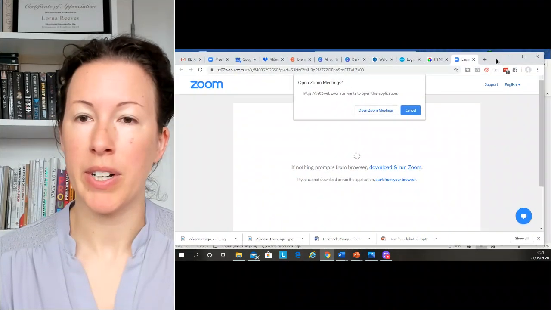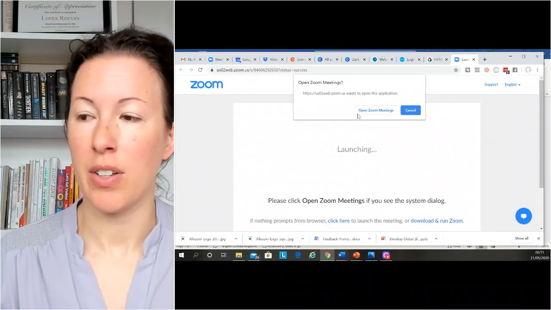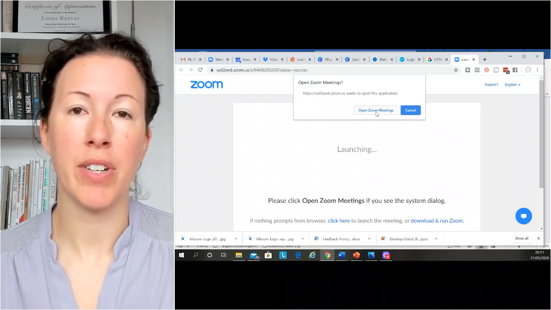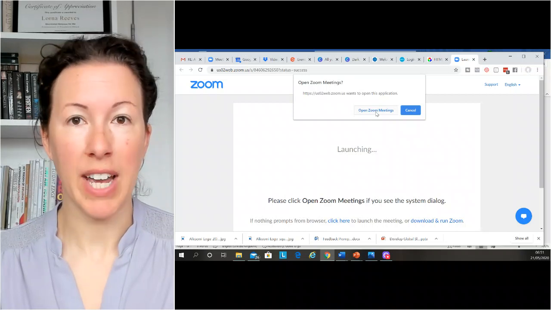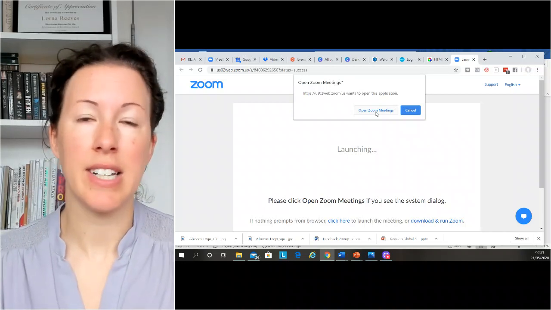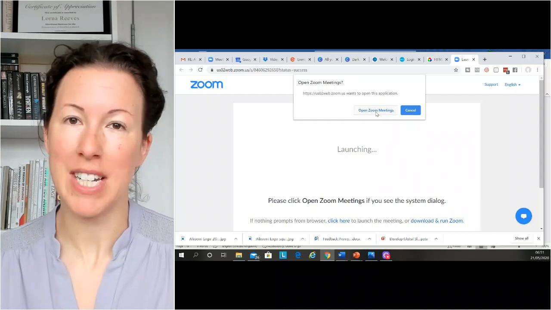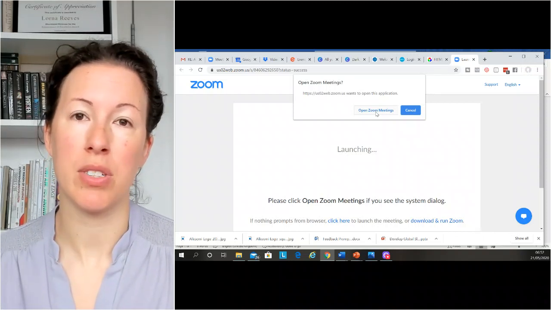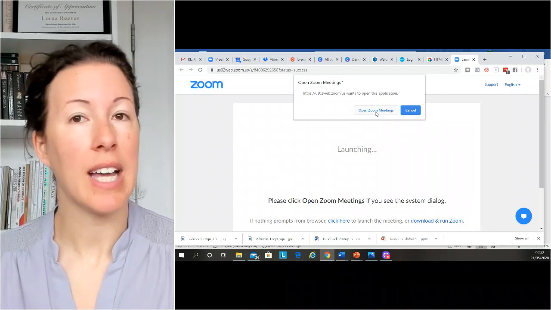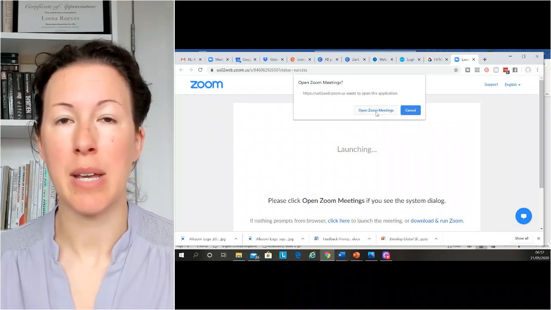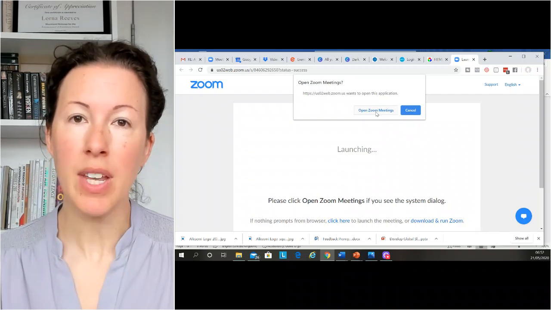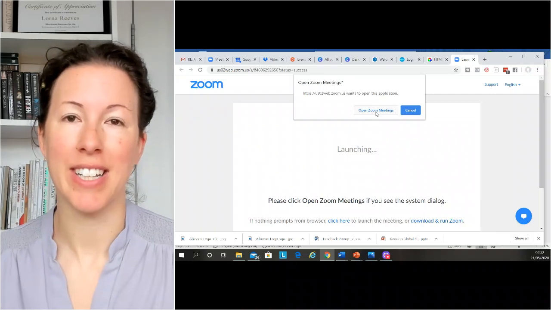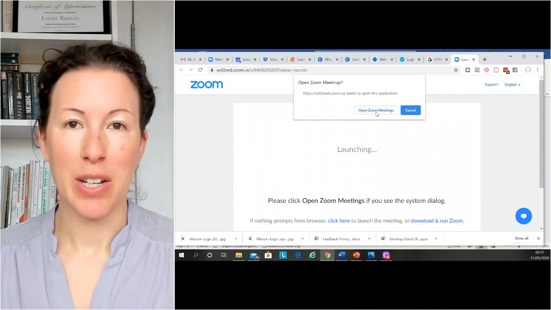This will open up a window for you that looks like this. You need to click to open into Zoom meetings. Now, if it's the first time you've ever used Zoom, I would advocate that you click that link really early, a day or so ahead. Don't worry, you can't do any damage, you can't log in early by accident, but what it will do is prompt you to open a Zoom account. It's absolutely free and all you need is your name and email to log in. Doing this early saves you time and stress and panic on the day. Click on that link and it will walk you through the steps.